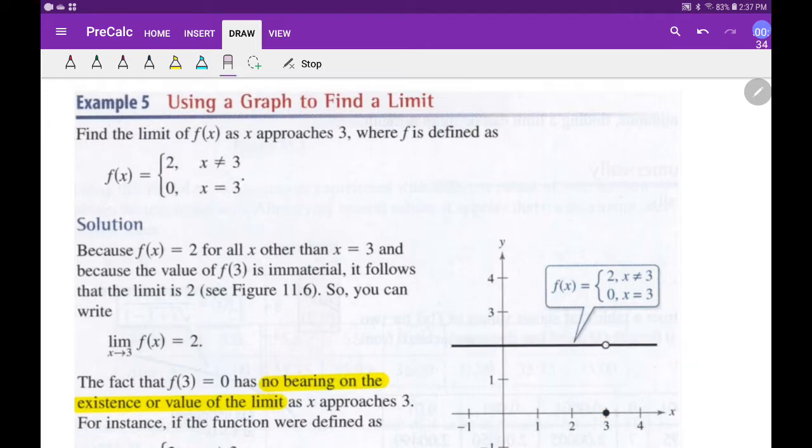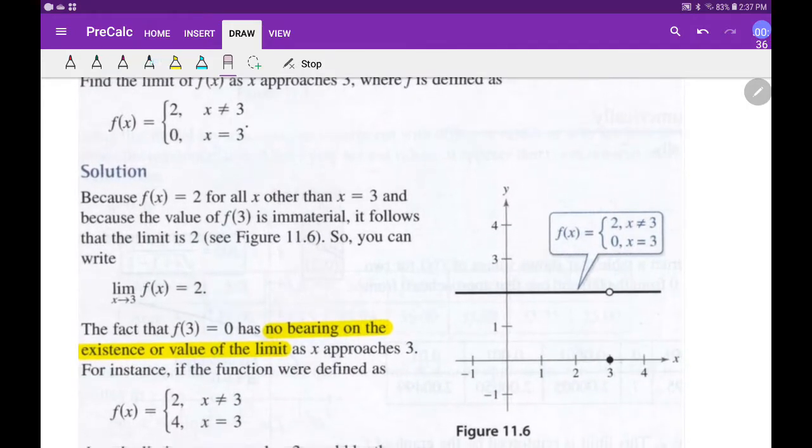what happens when we say, as x approaches 3, as it gets closer to 3, from either side, what happens? Well, the limit is 2. You say, well, I understand that it's 2 most of the time, but not at 3. And the limit says, I don't care. The limit actually never goes to 3. It never actually makes it to 3, so it never finds out what actually is there.